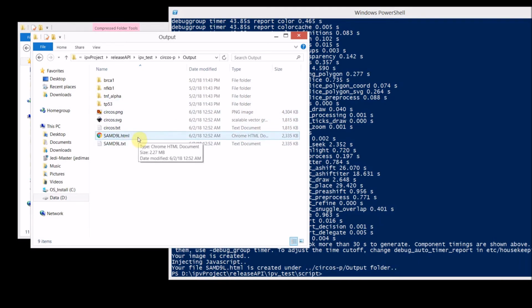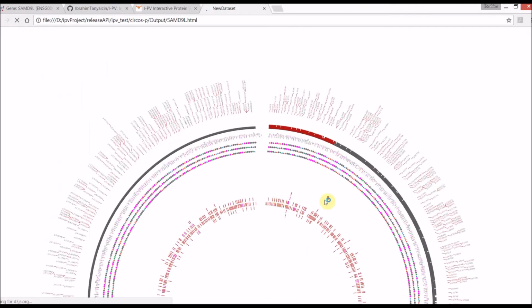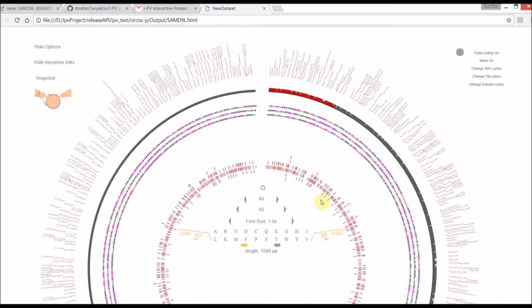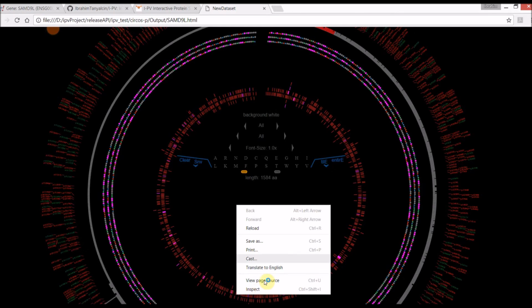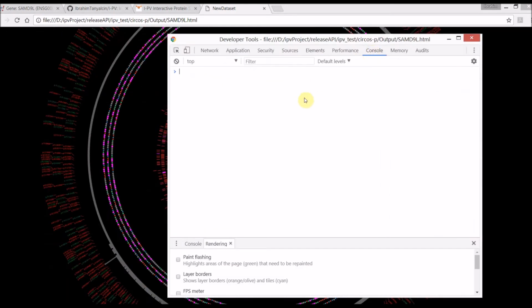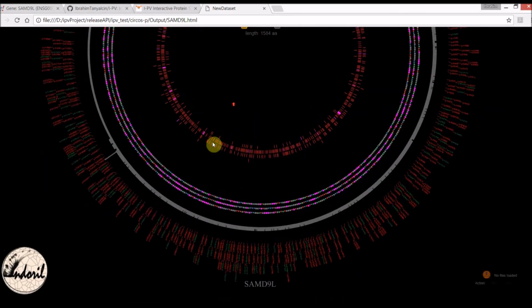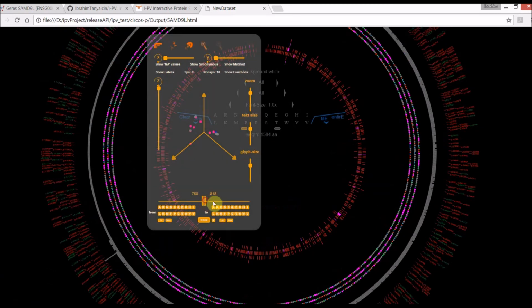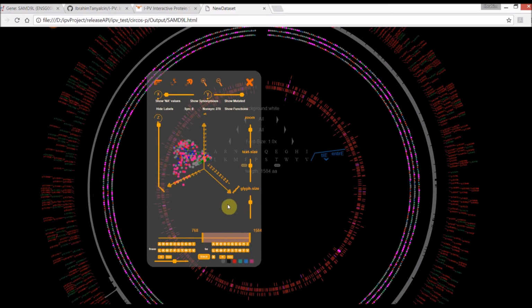You want to open the HTML one. So okay, normally just look at the inspect element to see if there are any errors, and if you see a blank white console, probably all went okay. Let me check your variations and stuff. Yeah, it all seems okay and all in order.